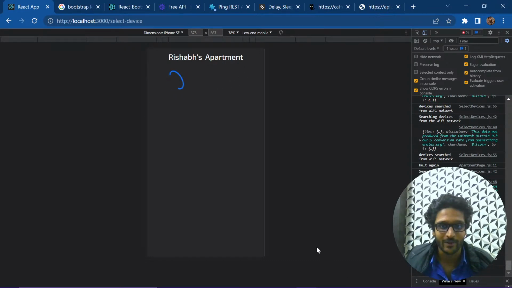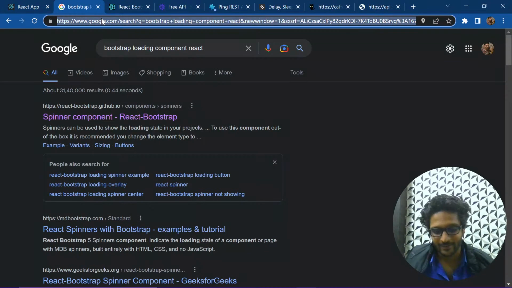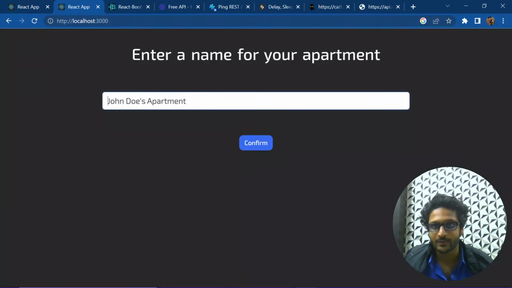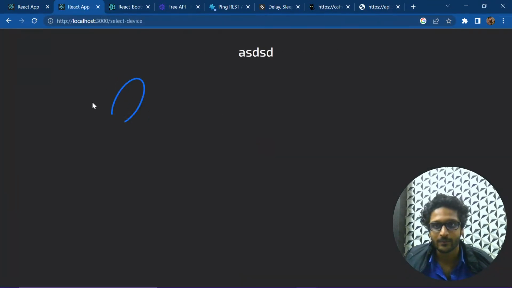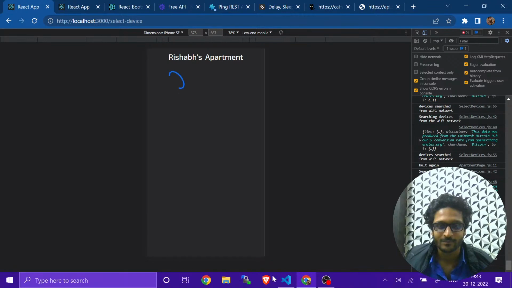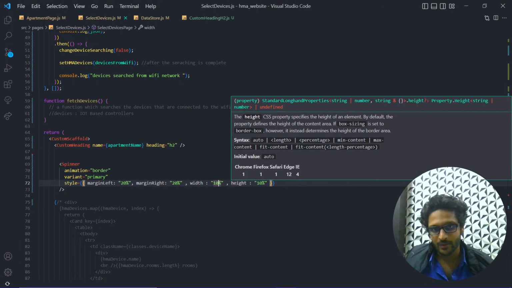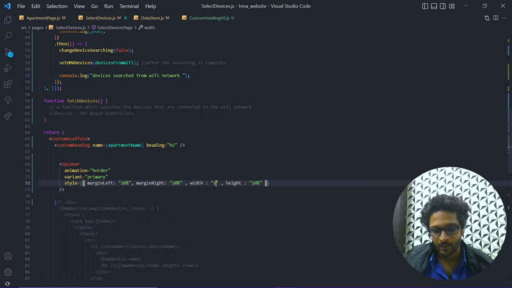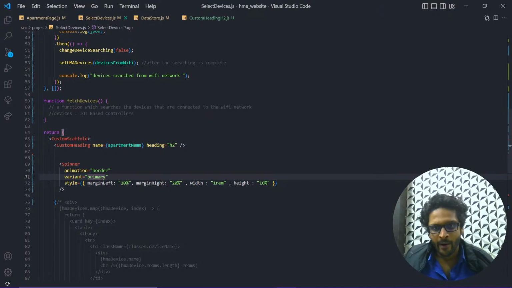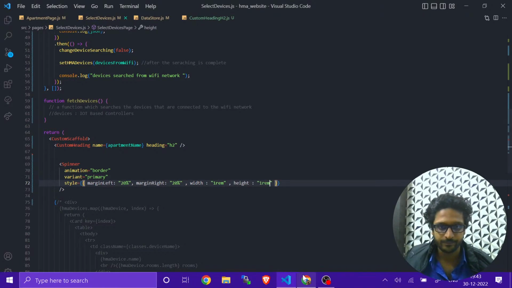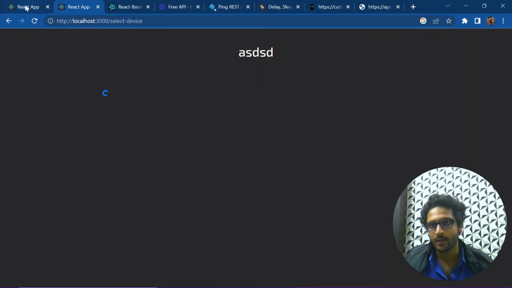Oh, it's broken. Nice. Localhost 3000. Confirm. Whoa. It's fun. Percentage is not going to work. One rem. I have never used rem, so it's boring. Yeah, styling I don't like.